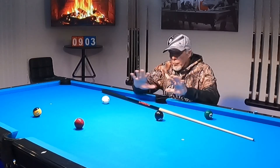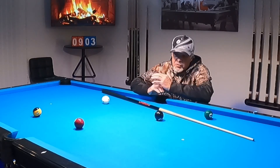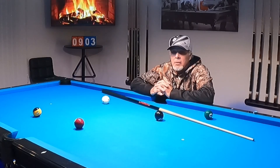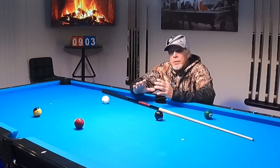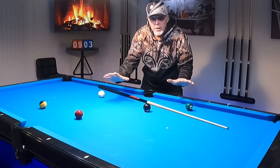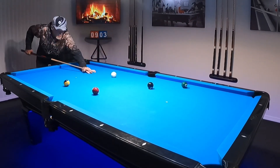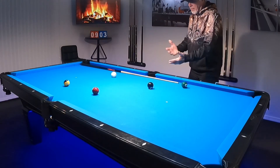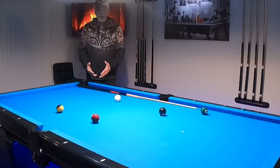So if I just look at these four balls that are left on the table here, I've got a pretty easy shot for this six, and I have the seven right there. So all I have to do is make it on the seven and I should run out — get the right angle on the seven. When we're looking at a pattern like this, let's say it's in league play or in a tournament, we want to get everything in our mind about this out of the way when we're ready to shoot. Just look at these balls, how they're arranged. Walk around the table, just relax, look at them, and understand the pattern. Take deep breaths and just settle yourself.